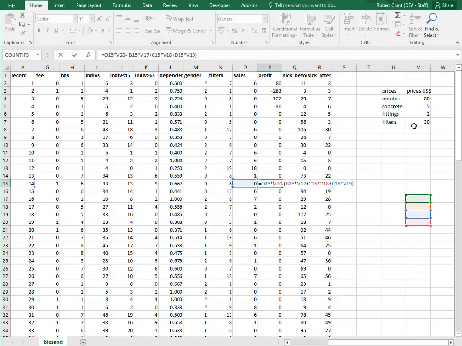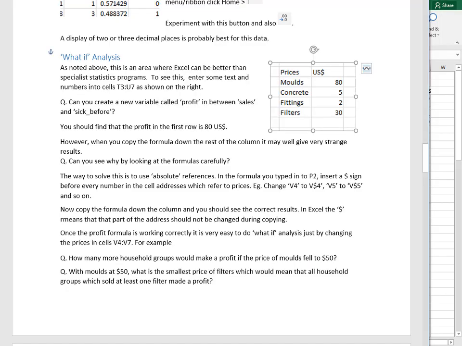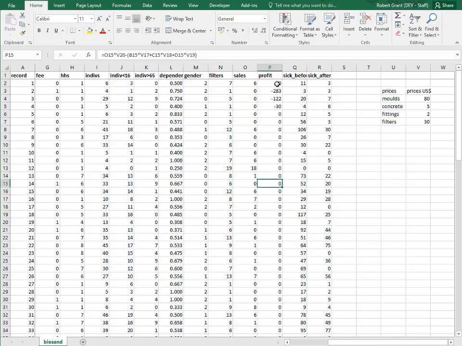So there's a way of making Excel not change the formula when you copy it, and that's called absolute referencing. And it's handy to know about that in Excel, because sometimes you want to do that. So what you do, if you want to fix something, you put in a $ sign, and that fixes it. So I'll go back to here, where I first copied it in, and the ones that I want to be fixed, which is the ones in column V, I'll just type a $ in like that, and a $ in like that.